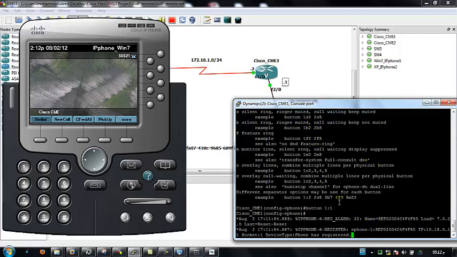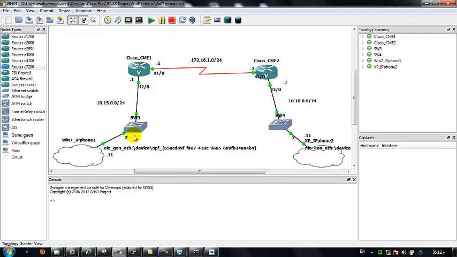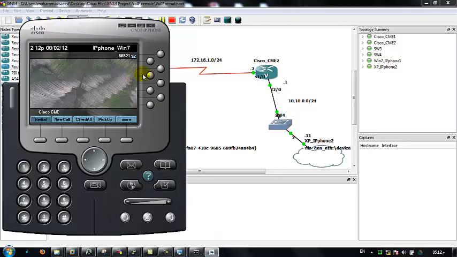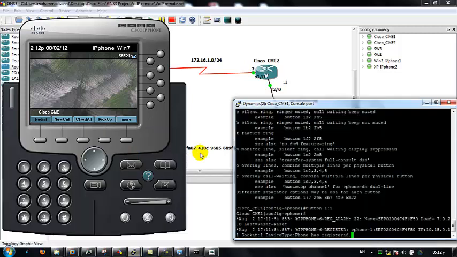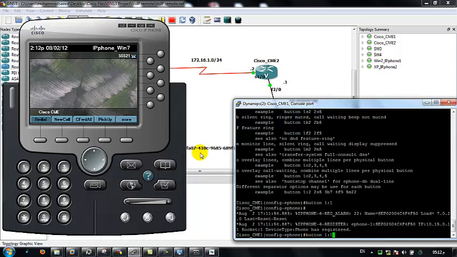But before that, if you have another IP phone locally, you can choose the second one. I want to show you how. For the second one, you have the second button, which will be for the second IP phone.